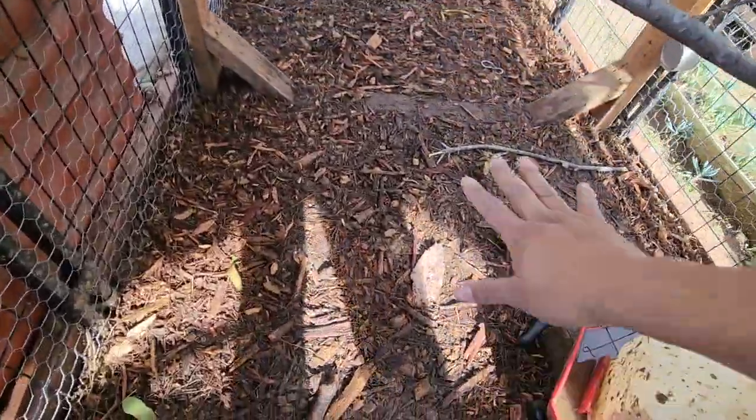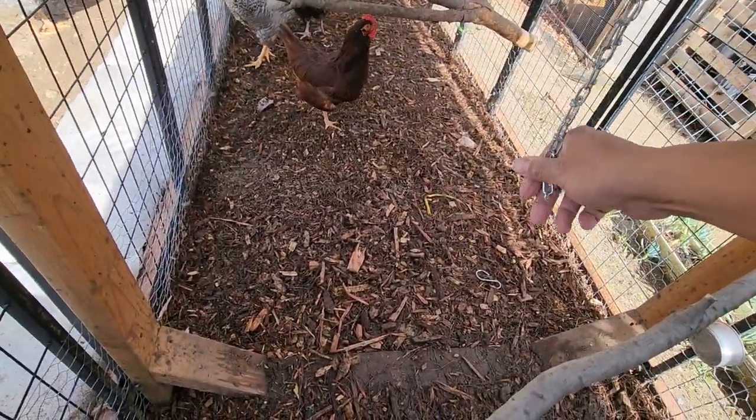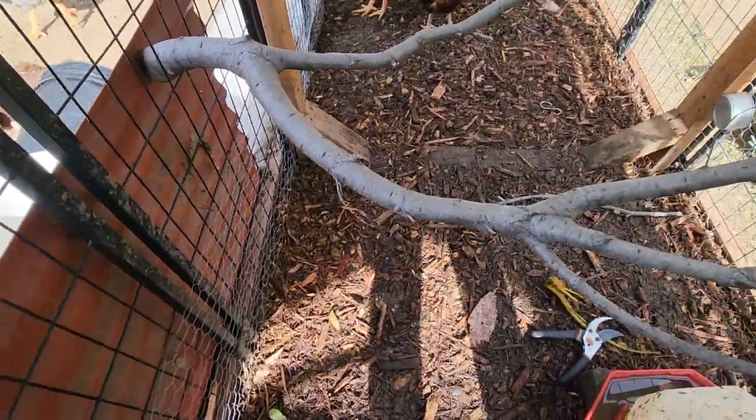We have enough room to walk through here. I'm going to put their feeder here. I still have access to reaching it. And let's see if they like it. It should be sturdy.